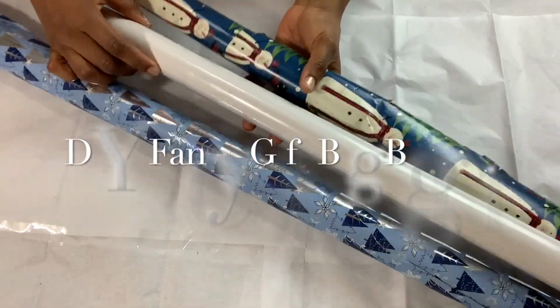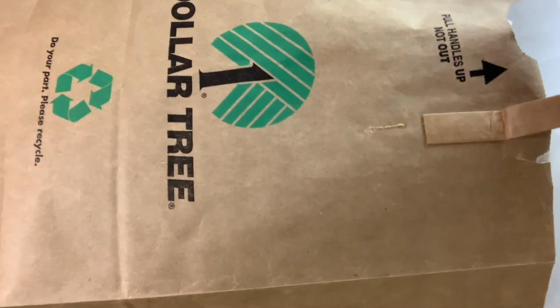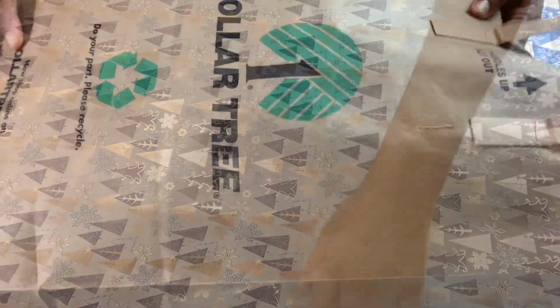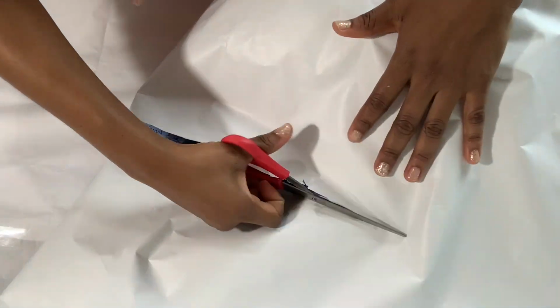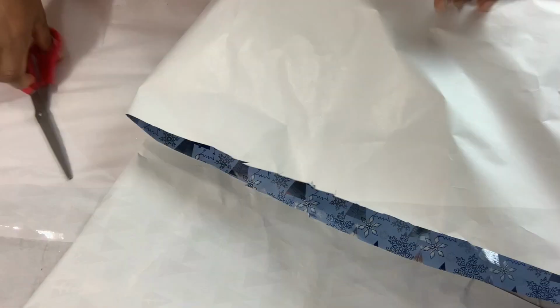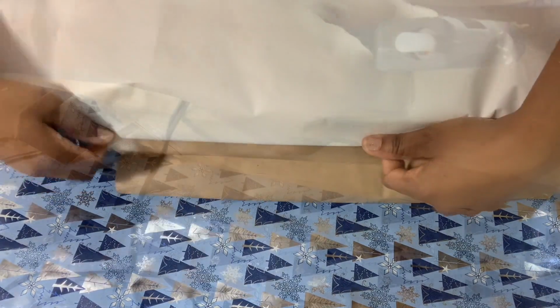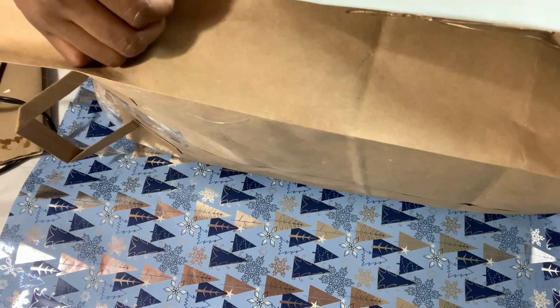We cannot DIY tissue paper and not have a bag to put them in. Here is number 11 DIY. Since I purchased most of my Christmas decoration from the Dollar Tree, I figured it's fitting to use the Dollar Tree shopping bag. You can use plain white gift wrapping paper, or you can use gift wrapping paper that you no longer want to use.